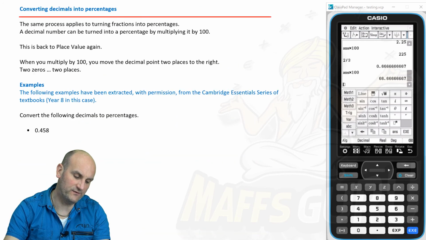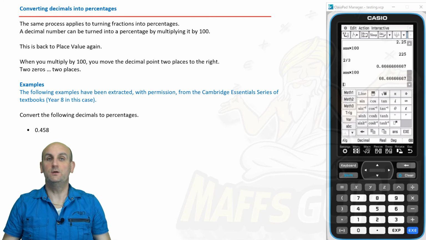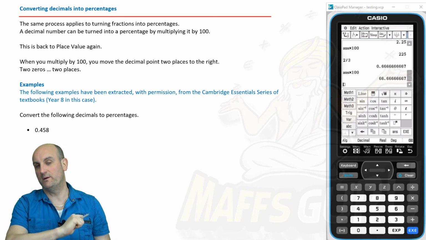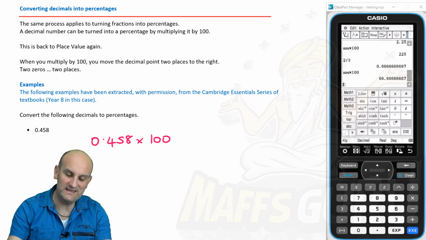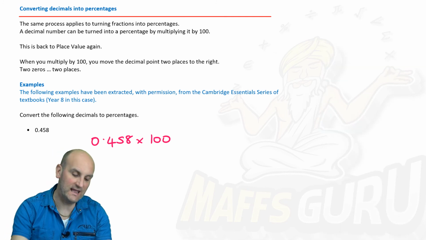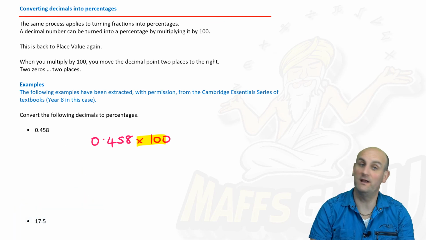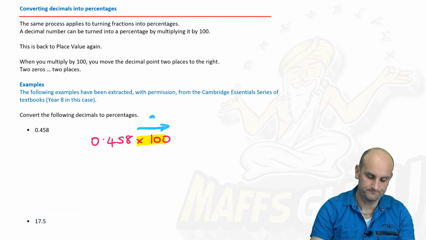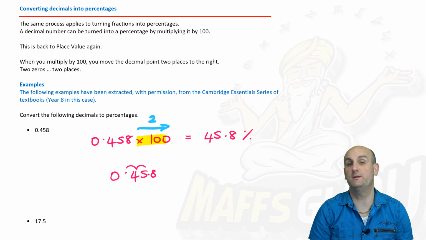And finally, I think, is converting decimals into percentages. We've funnily enough just done this. So in your summary book, you would be putting, to go from a decimal to a percentage, times by 100. So I've got 0.458 times 100. Now, yes, I could use my calculator to do this, but again, I've got place value. I'm timesing by 100. So when we divide by 100, we go to the left. When I times by 100, I move to the right. So 0.458 is going to jump 2 places, going to end between there. So it's 45.8. And I must remember to put my percentage sign.